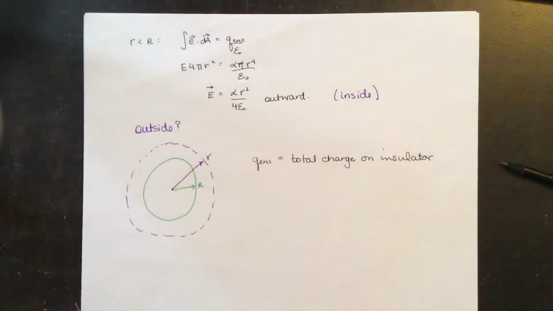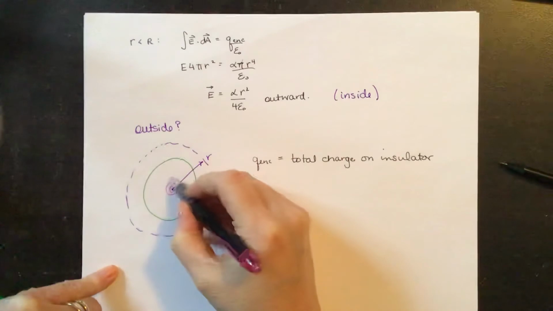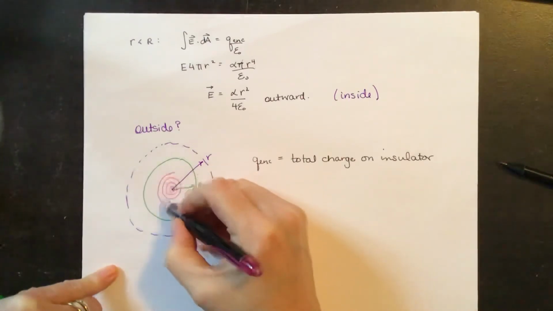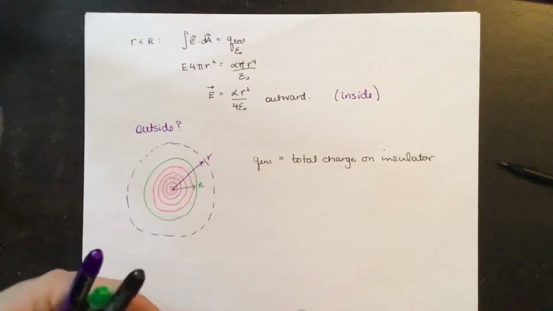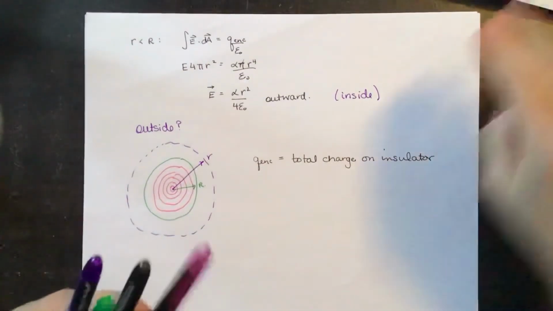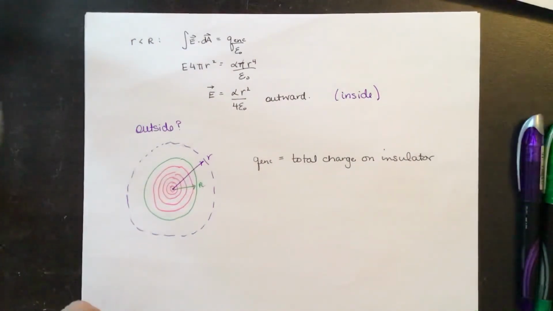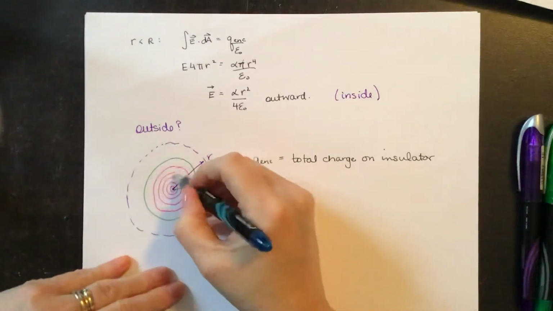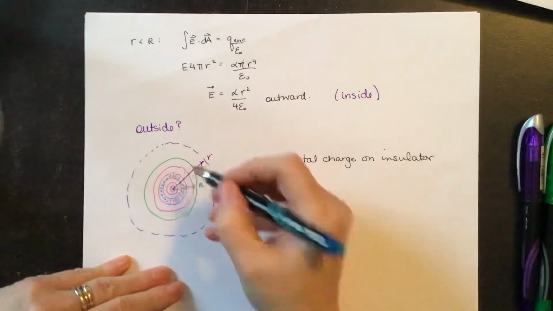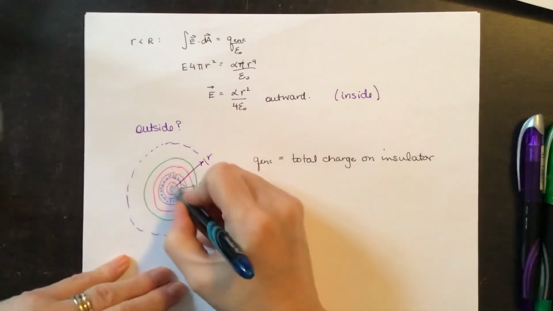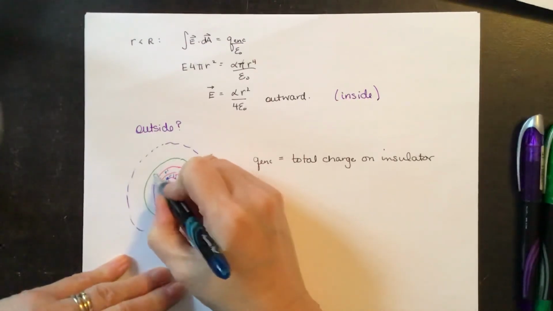Let me get my pink pen and we'll draw all of our shells. So we'll start at the center. We'll take shells all the way out. Okay, that's maybe the best I can do with those shells there. And if you want to see it just one more time, we're going to pick one of these little shells to be the dQ that we're talking about that has volume dV. It's got a radius r primed. It's got a thickness dr primed.